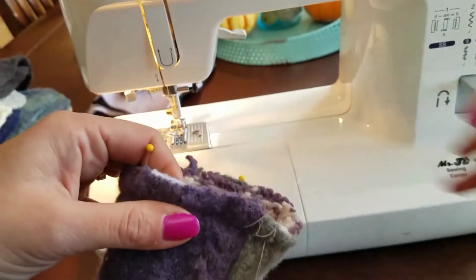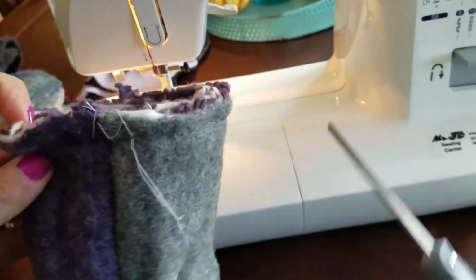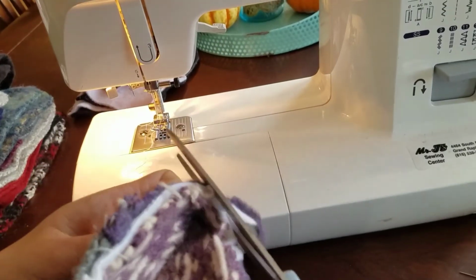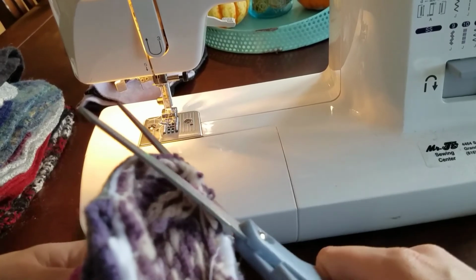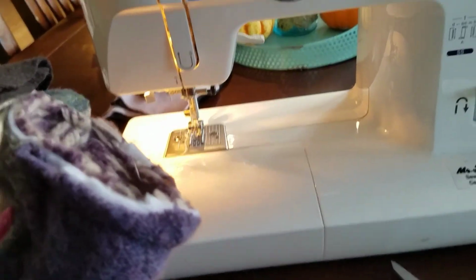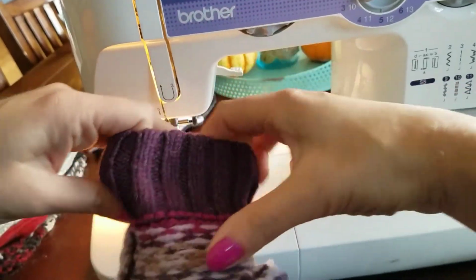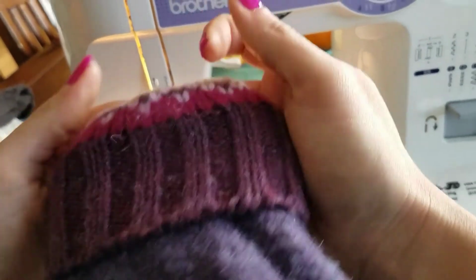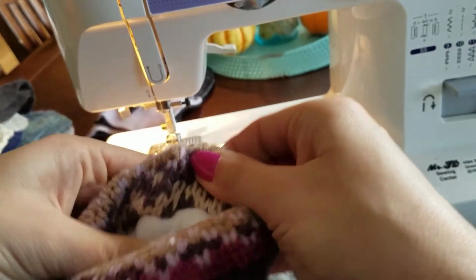And now we have our cuff. I think you know what's next. You trim, so you get the bulk away. Some cuffs can be really bulky. And then, that looks funny, I'm sure, but now when you spin it around and turn it over, then you have a finished cuff.